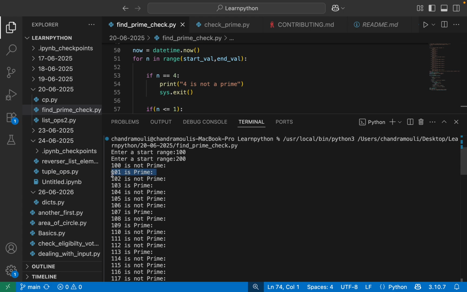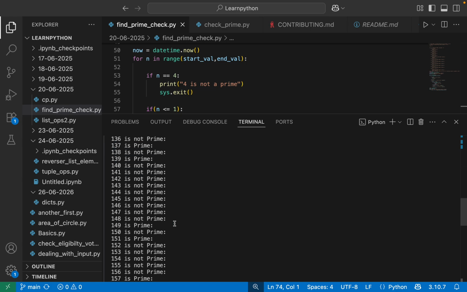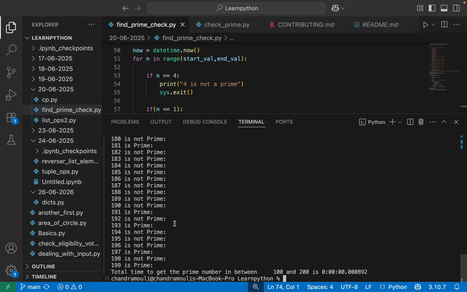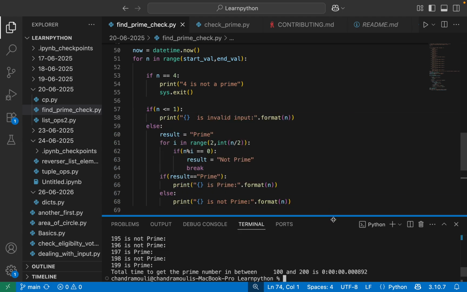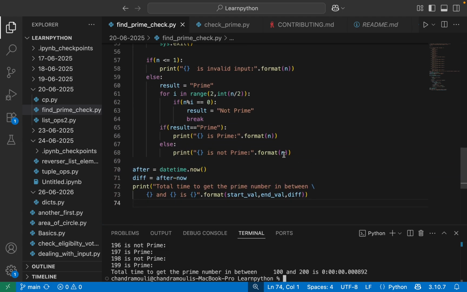We know 101 is a prime, 103 is a prime, 107 is a prime, 109 is a prime, and so on, right? But I don't want all this information. The total time to get the prime numbers between 100 and 200 is something like this, so this many milliseconds or microseconds it took. That's okay, but let me comment out this thing. I don't want the numbers which are not prime.